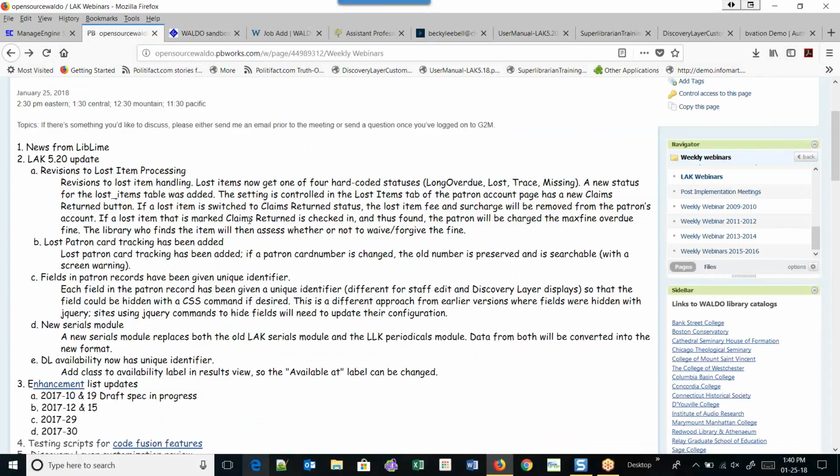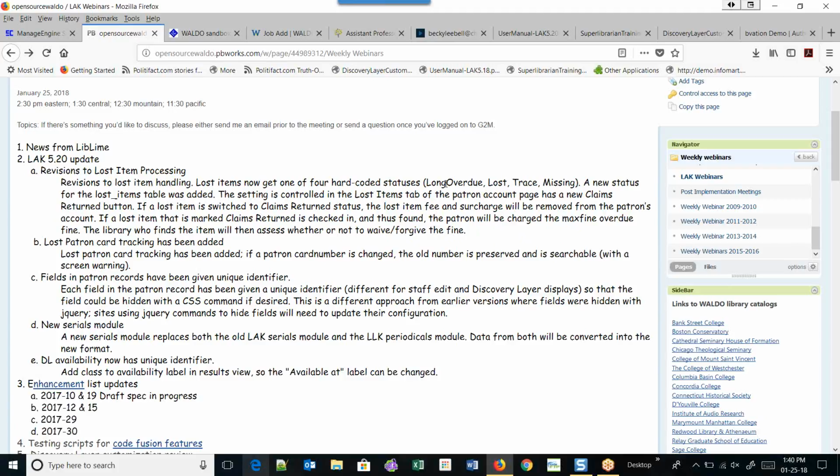It also says that an item that's claims returned will be handled in this way. It will remove the lost item fee and the surcharge from the patron's account. And if it is found and then checked in, the patron will be charged the max overdue fine.